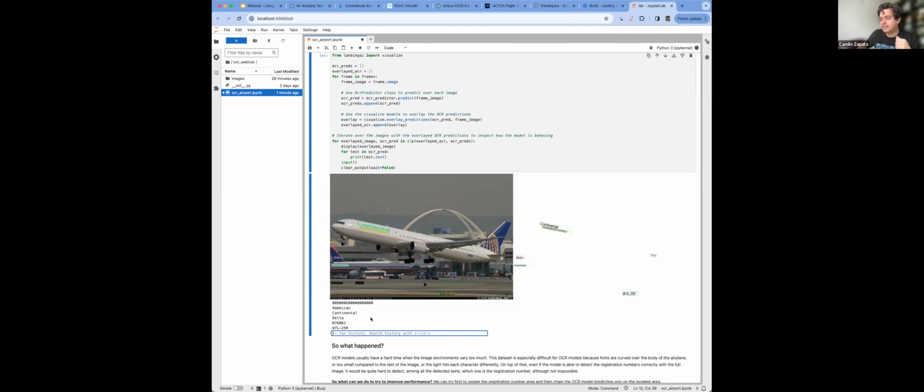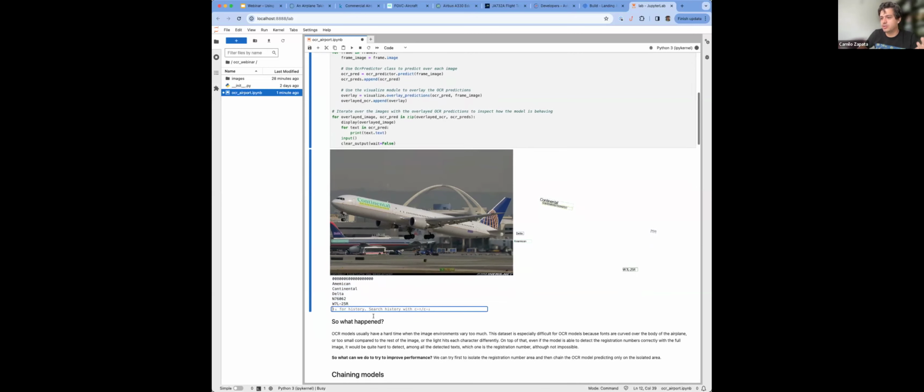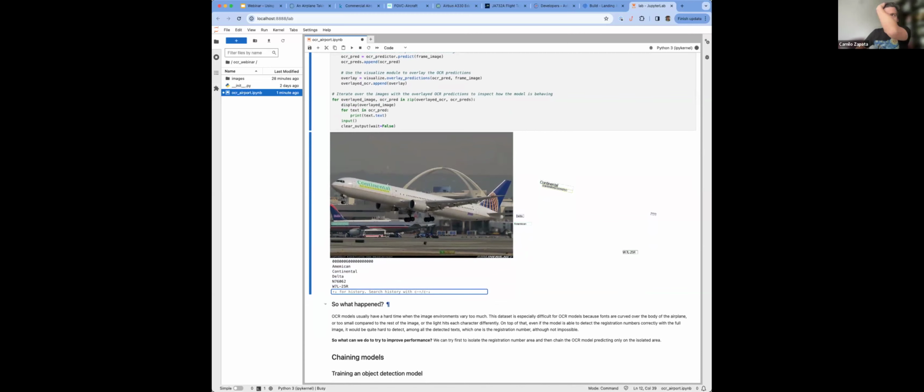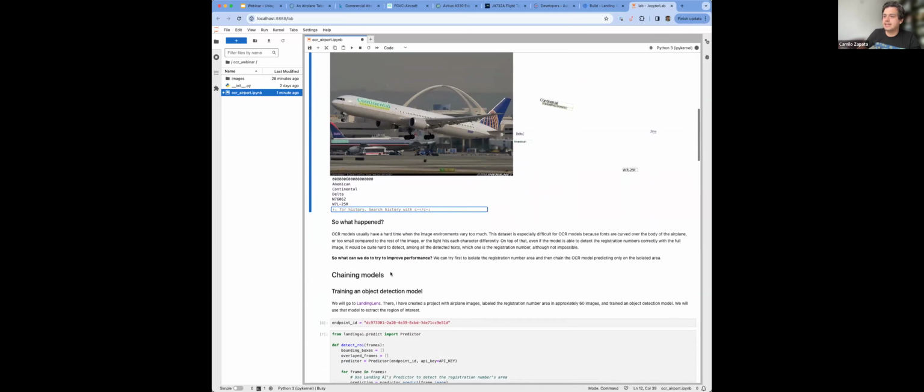When I was preparing the demo, I was thinking, what can we do to improve the performance of this system? So I thought about chaining models. I'm gonna give the OCR model a little help on how to solve this problem. What I did was create a model in Landing Lens.